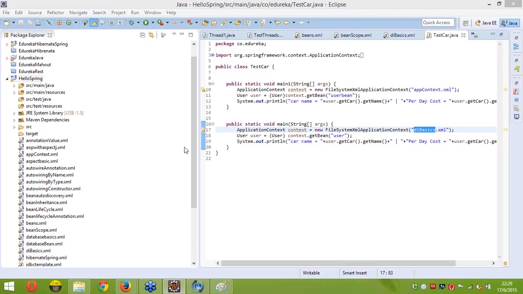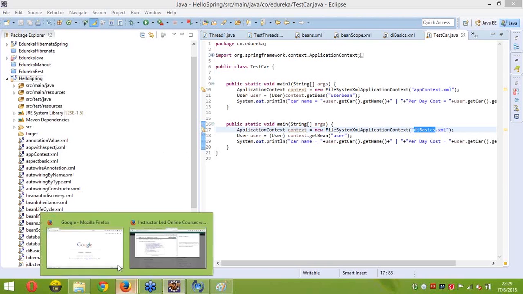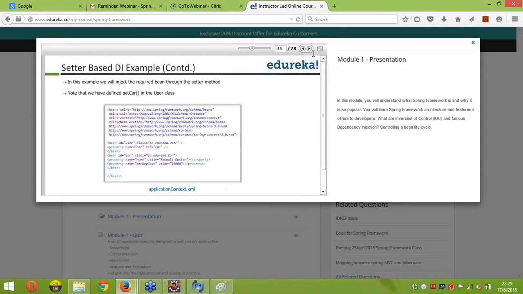Application context is also a kind of bean factory itself. Can we define null values? You can define null values. There are ways, and one of the slides covers how to define null values.